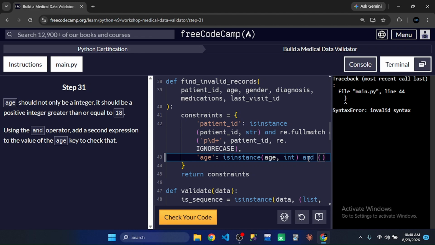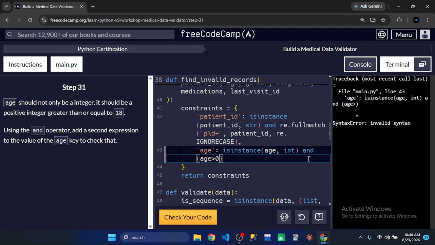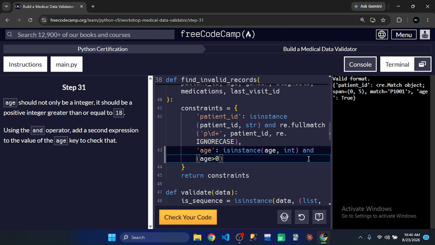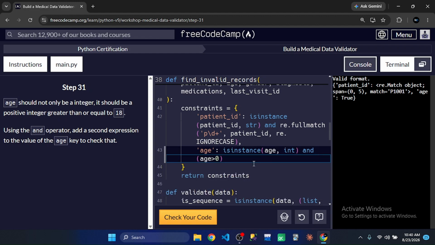We have to check whether age is greater than 0 and age is giving true. Okay, this is the condition: age greater than or equal to 18.